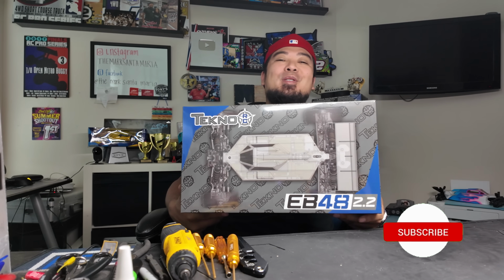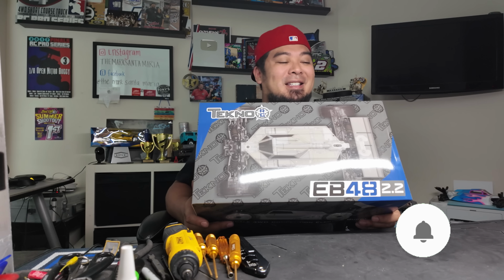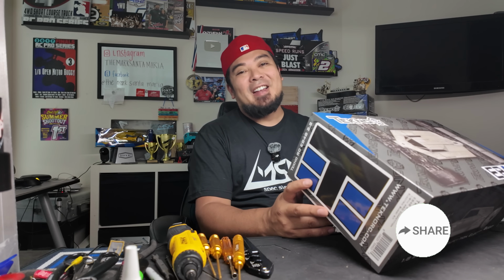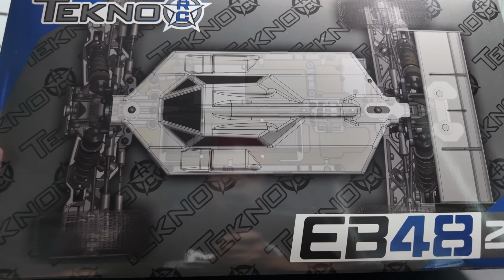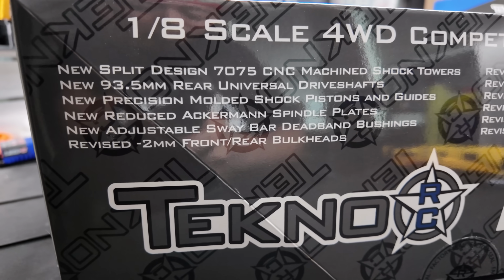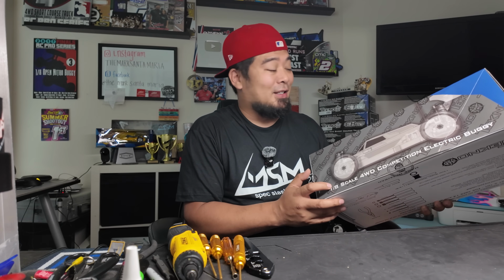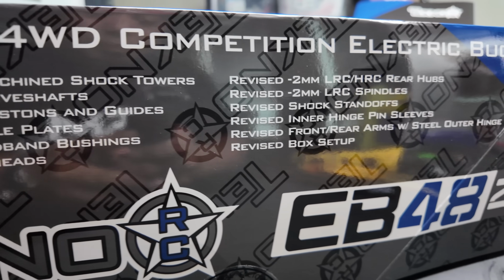We're building the new Tekno EB48 2.2. This is the newest e-buggy by Tekno. This one has all the new 2.2 upgrades, which includes the -2mm suspension components, the split design shock towers, the new shock standoffs, inner hinge pin sleeves, and more. I'm super stoked about this buggy because my buggy is out, and the -2 suspension components are game changing.